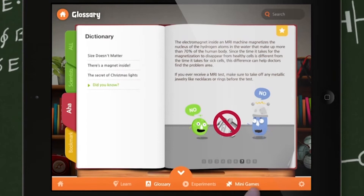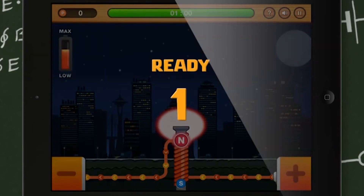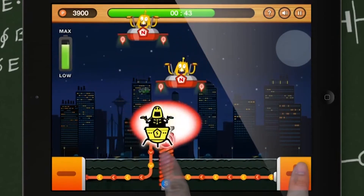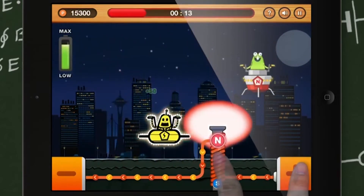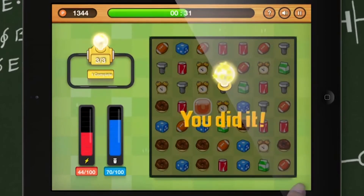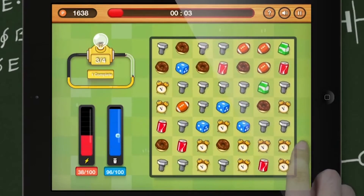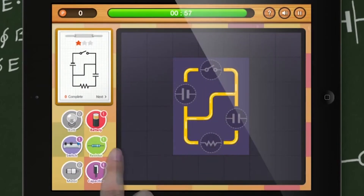My three-year-old loves watching the videos, and this is the kind of thing he's not going to fully get right now. We play with magnets at home — we've got them on the refrigerator and little toys. So he's not going to get everything, but to introduce the concepts at a really young age and just get him watching it, I think is cool. I thought when they paused the video and they had to form a hypothesis, I thought that was great — that was a nice feature.